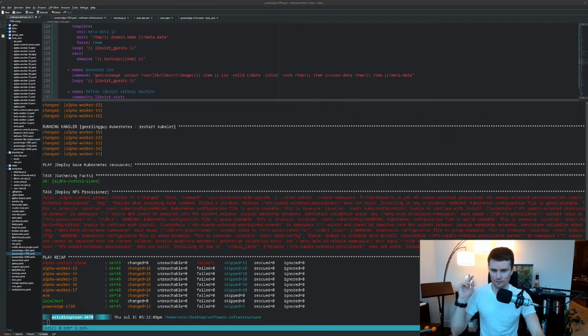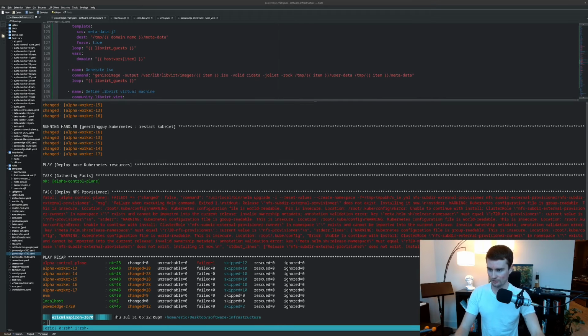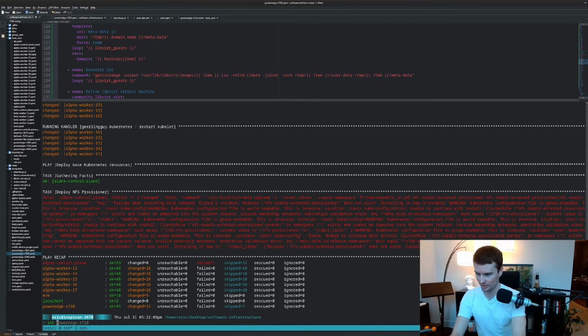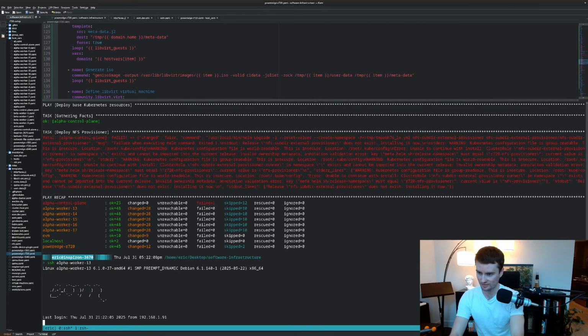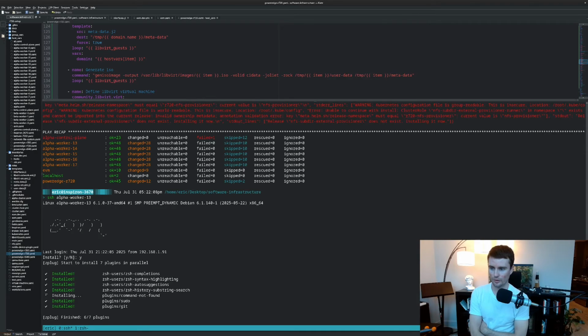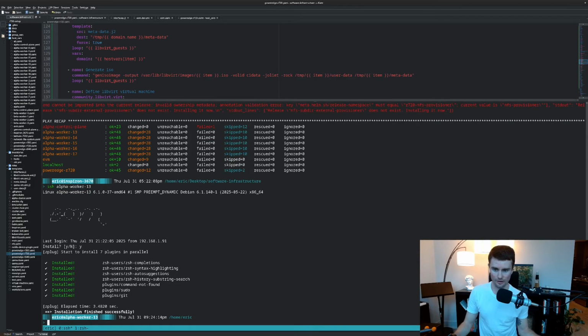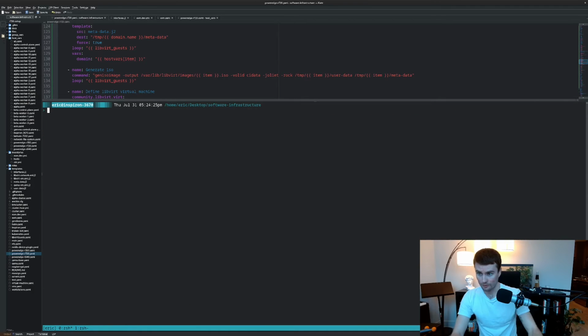Yes. So this is actually where we ran into a problem last time, because after I ran this playbook, I wasn't able to SSH back into those machines. So let's just see if I can get into Alpha Worker 13. Yes, that looks good. It should ask me to install some stuff, which I will say yes. That's just from my own personal user environment. Part of the Ansible playbook says install this role called Erico Meehan, which just gives it this nice ZSH prompt and stuff like that. So I can see that that has worked, and we can get back to our business.